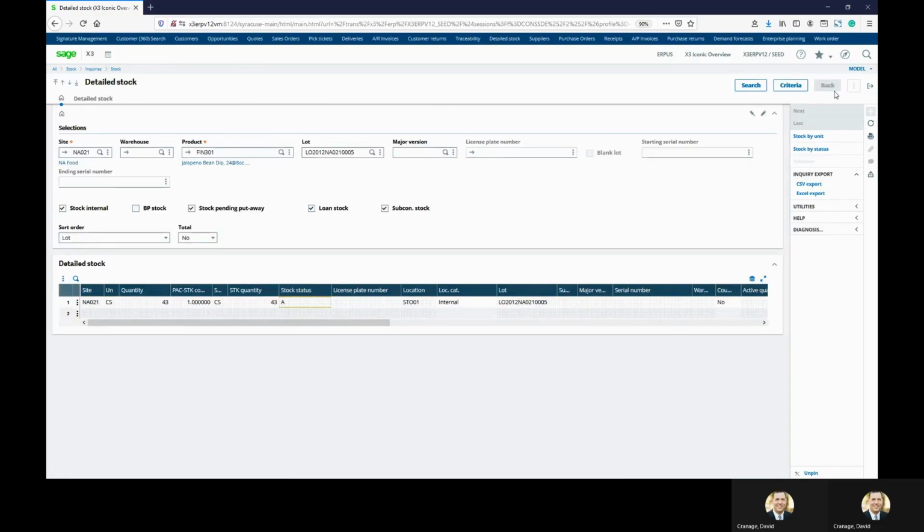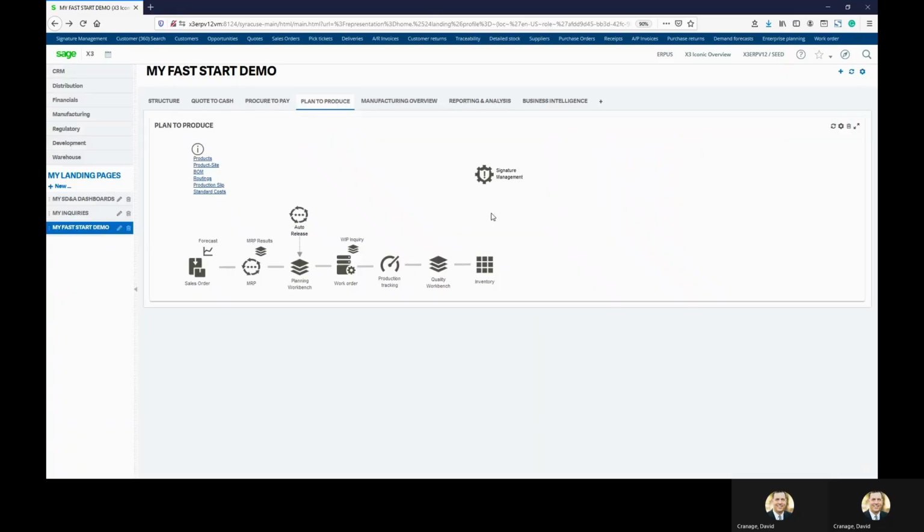Kind of in conclusion, as you can see with X3's end-to-end plan to produce business process, production planning can be pretty quick and easy, especially as you get further along with X3 and you're using the data and you're using the analytics to make sure that everything is honed in.